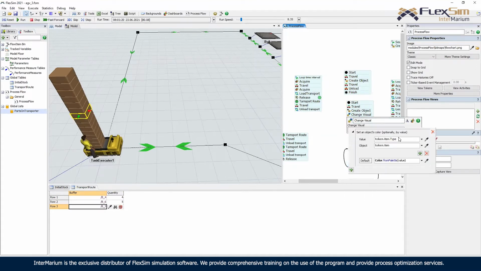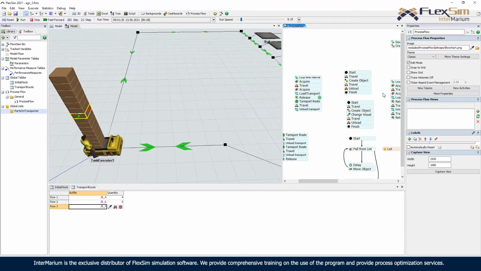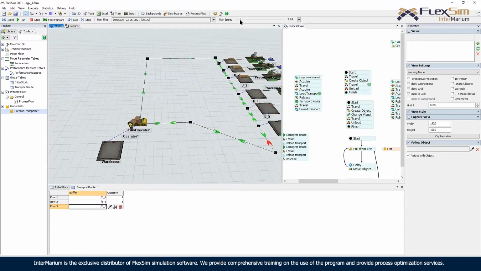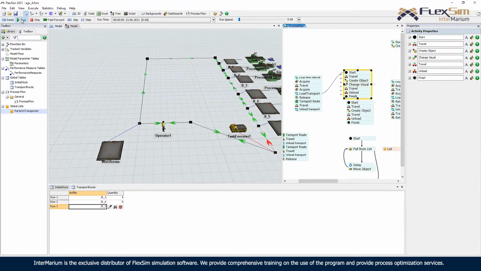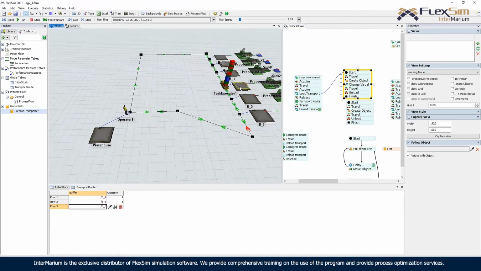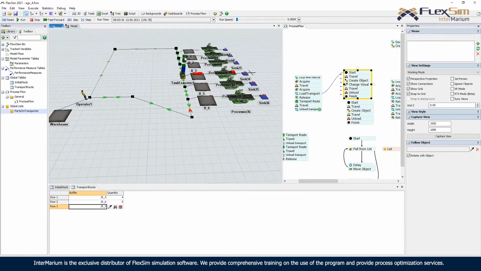So we set color by case, by item type, palette, okay. So if I reset and run it, I have different parts here. Not random in this case. But when I stop at the before B5, I will only take one, so it's going to be the red one, and the rest is still there. So I think the list is the most universal way to do it.